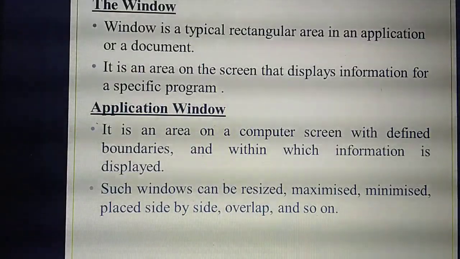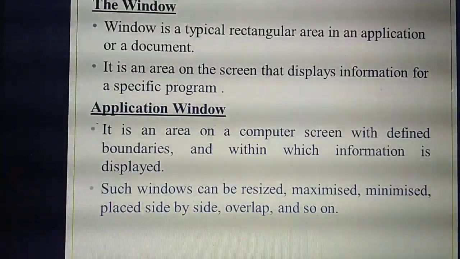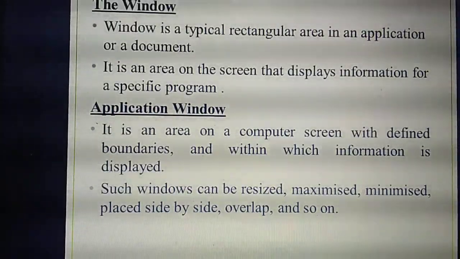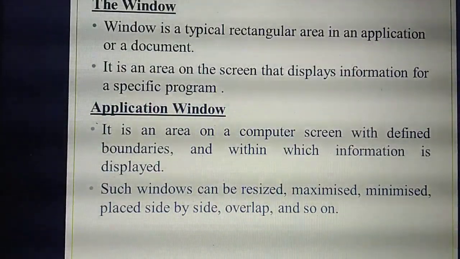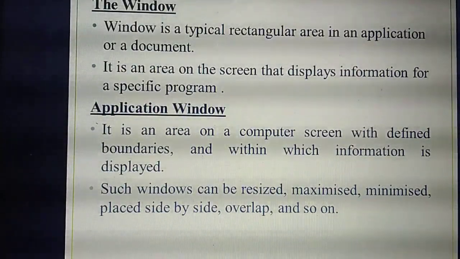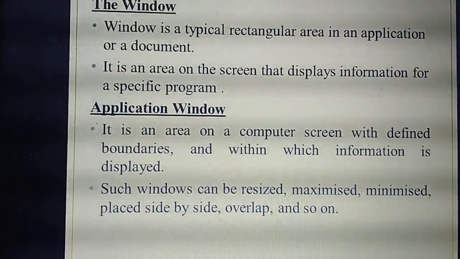What's the use of a window? Anything can be displayed inside it. There are two types of windows: application window and document window. Last class I explained the application window.